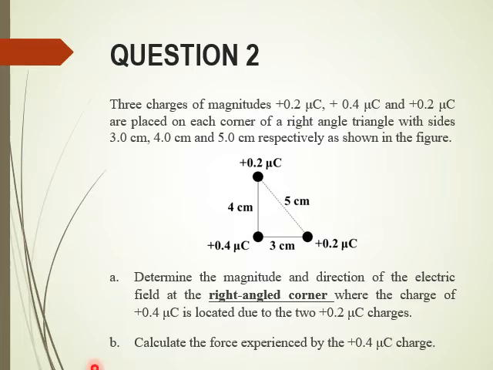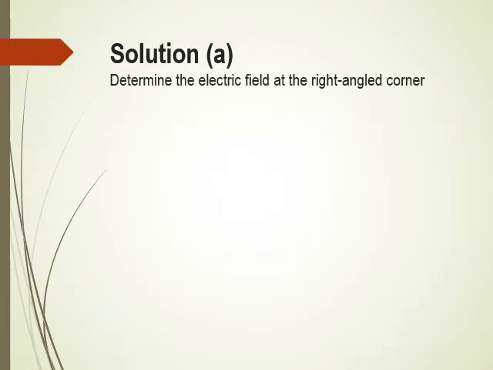So in this question, it asks you to determine the magnitude of the electric field at this position. So how are we going to solve this question? The electric field at the right angle corner. Step 1. Sketch the field diagram. Now, this field diagram is unlike the diagram that we sketched in question 1. In this question, since we're going to use it in our calculations, what we need is a vector diagram. So let us start from the original diagram.